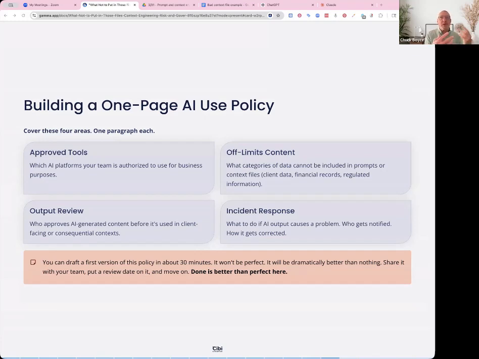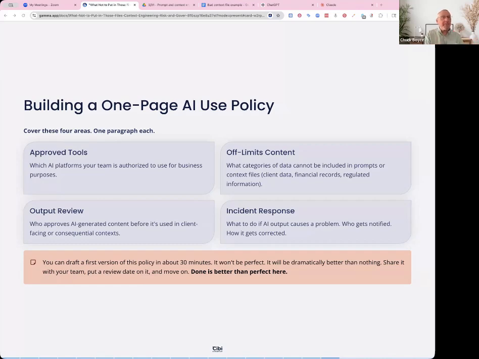You don't need to bring lawyers in unless you're in a regulated environment or it does require legalities. If you're doing things with clients in medical or insurance or finance, you may need to get a lawyer involved. But for most small businesses, you don't. You just have to document. Documenting is going to cover yourself. It will show that you've made an attempt to control things.